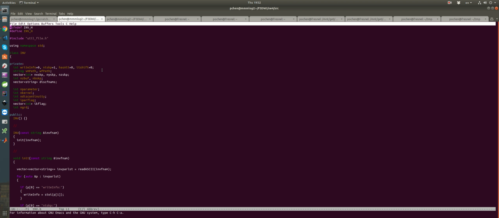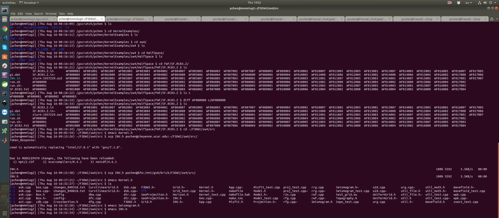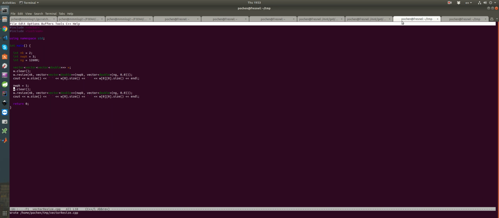And then a second problem I had is related to a particularly interesting feature of C++. So here I have constructed a very simple example. It's related to the C++ vector container, right? Here I have a three-dimensional vector. It's a cube of doubles, right?